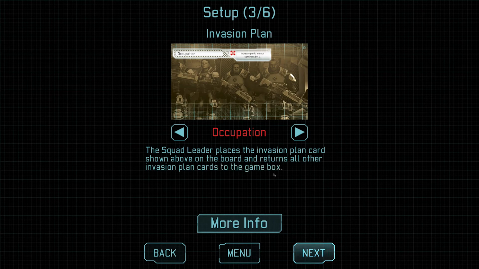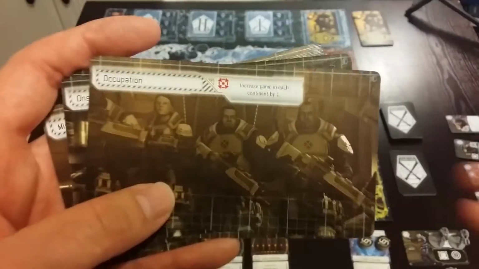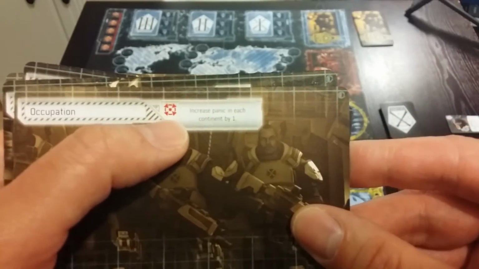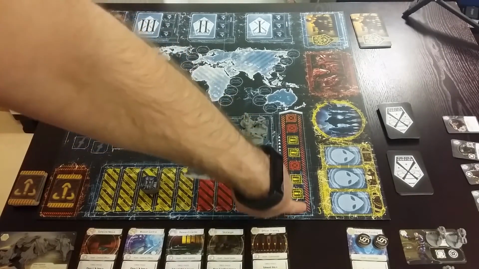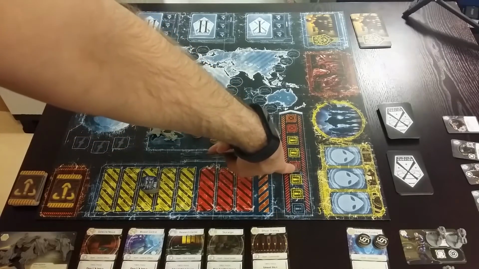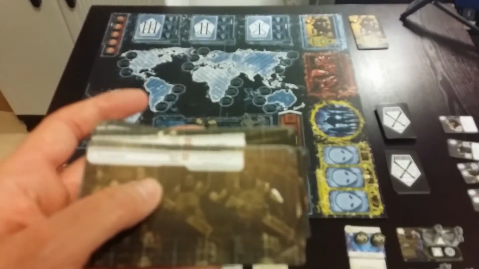Alright, so occupation is the mission that came up first. Now I could certainly just use the arrows here and pick whatever mission I want, but I'll just go with it. Here is occupation: increase panic in each continent by 1. This little target refers to this track down here. Every time this little marker moves up when we get attacked and can't defend properly, if it hits this target, we're going to have to do what it says on this mission card.